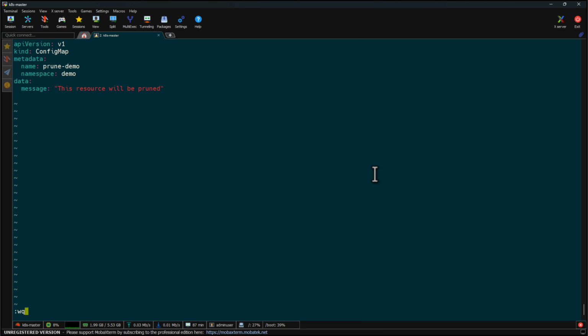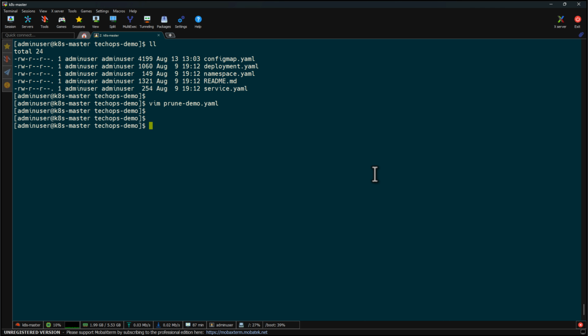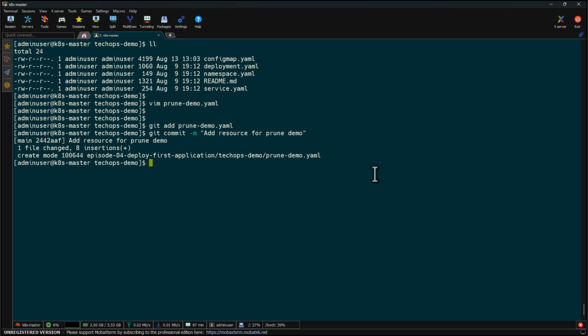Save this file. git add, git commit -m "add resource for prune demo", git push. The new resource is now in Git.